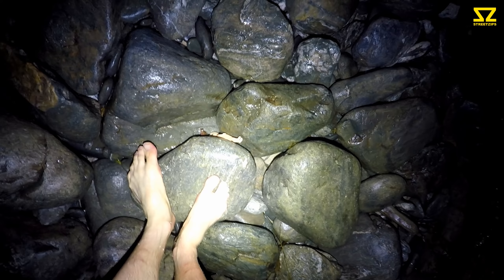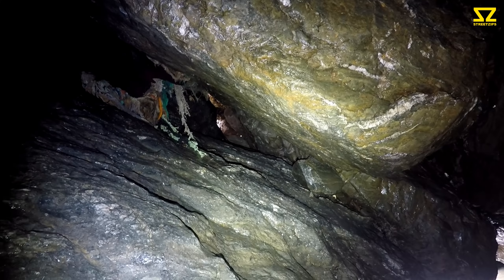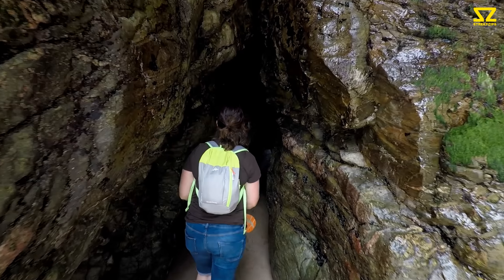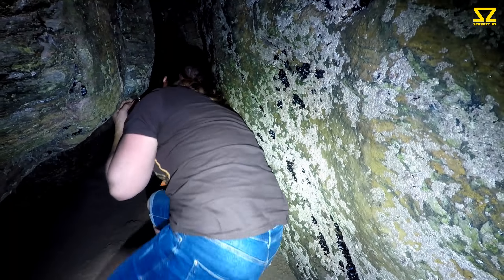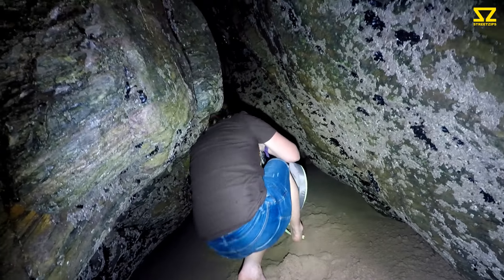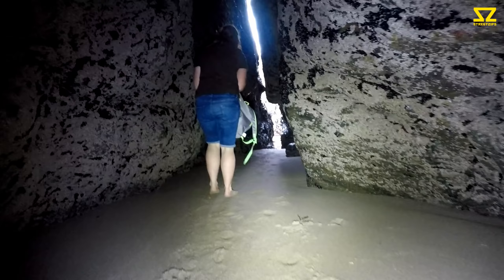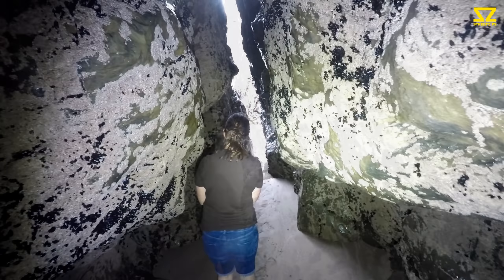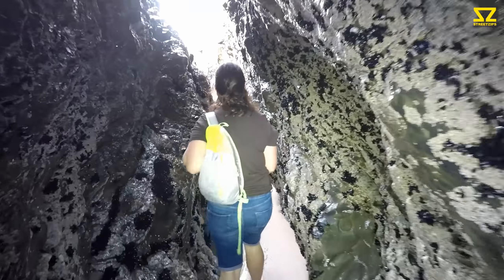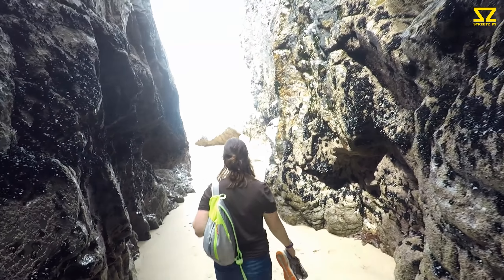There's a naked lady in here — some kind of action figure without clothes. You can see daylight up through there, and there's more daylight in here. I don't know if I'm going to fit through this bit — only one way to find out. Yeah, I can see what's out the other side — it was a genuine shortcut.